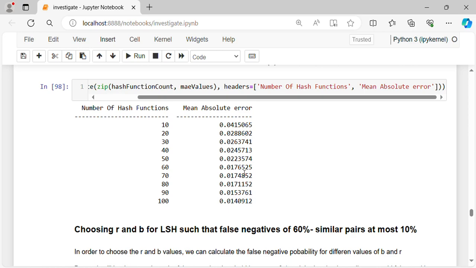As you can see, as the number of hash functions increases, the mean absolute error decreases, and the smallest mean absolute error is for 100 hash functions, where the mean absolute error equals 0.0140912.